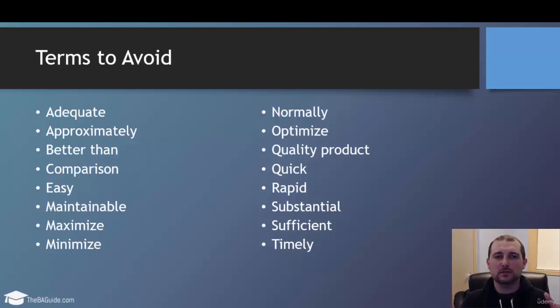So again, you want your requirements to be specific, measurable, attainable, reasonable, and traceable. If all of your requirements meet those five things, if you can make SMART requirements, your design team, your development team, your testing team, and your business users will love you, because it'll make a lot more sense as they work through the document on exactly what it's stating. It'll make the design a lot easier, development a lot easier, and in the end, the testers will be able to test and validate those requirements, and the business will get what they're looking for.